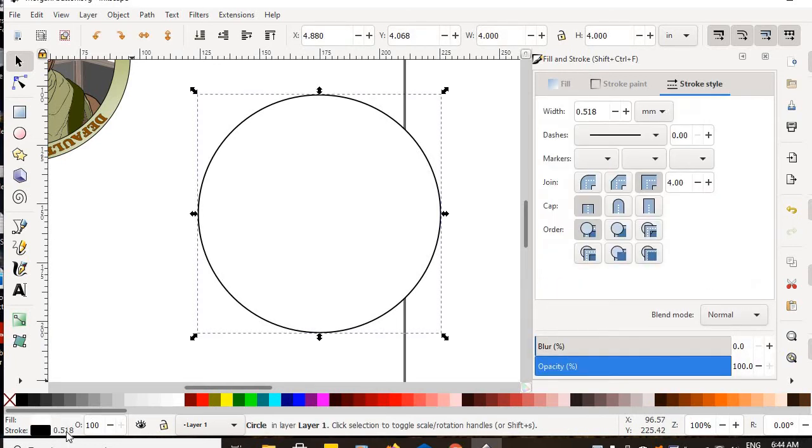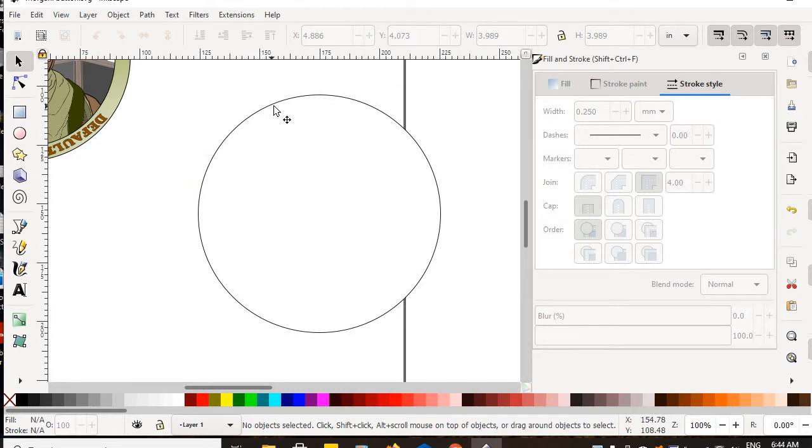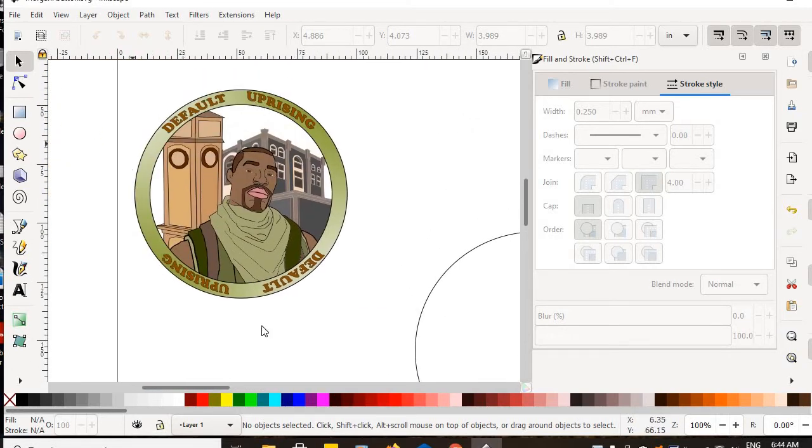Again, make the overall width of your stroke 0.25. That'll give you a nice thin line because you don't want the outline of the button standing out. You just want to be able to see it so that you can use it as a guideline.